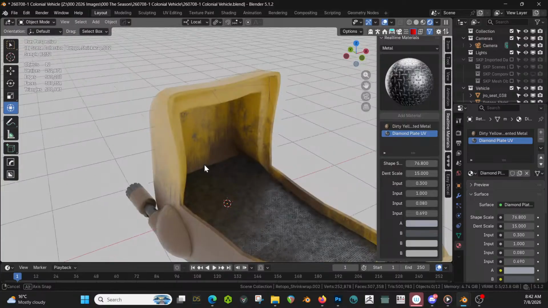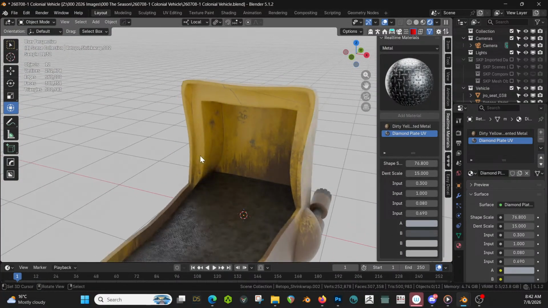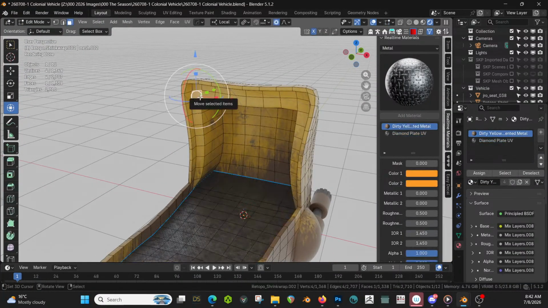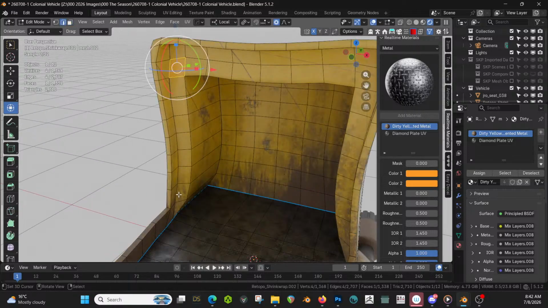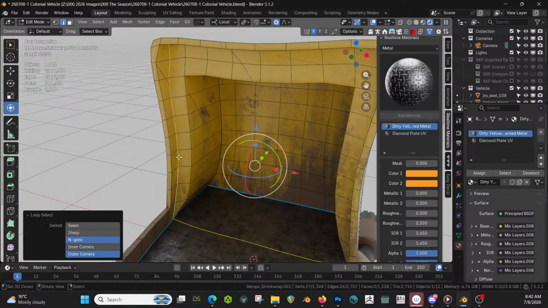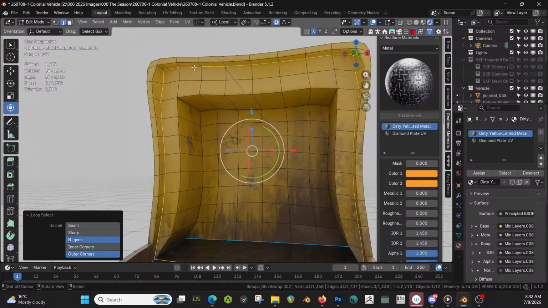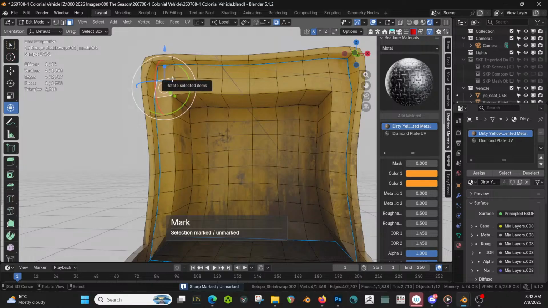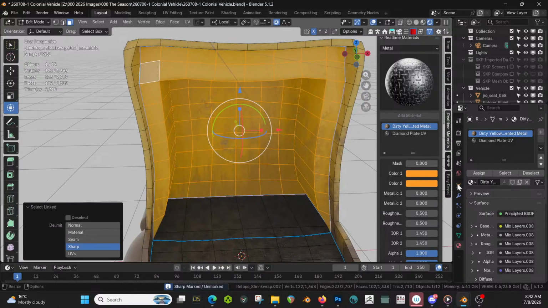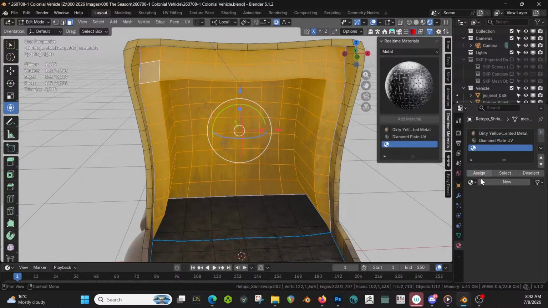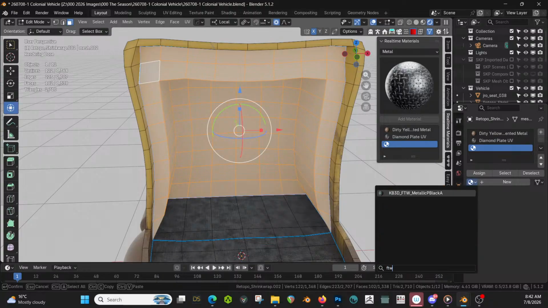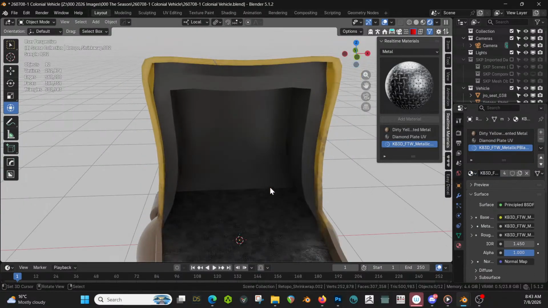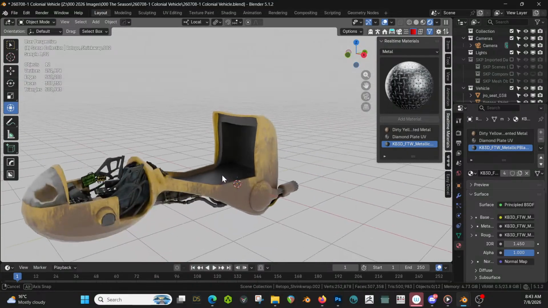I think just for differentiation purposes, I want to go cool. Good. I'm going to assign this to FTW dark as well. See what that does. Do we like it like that?